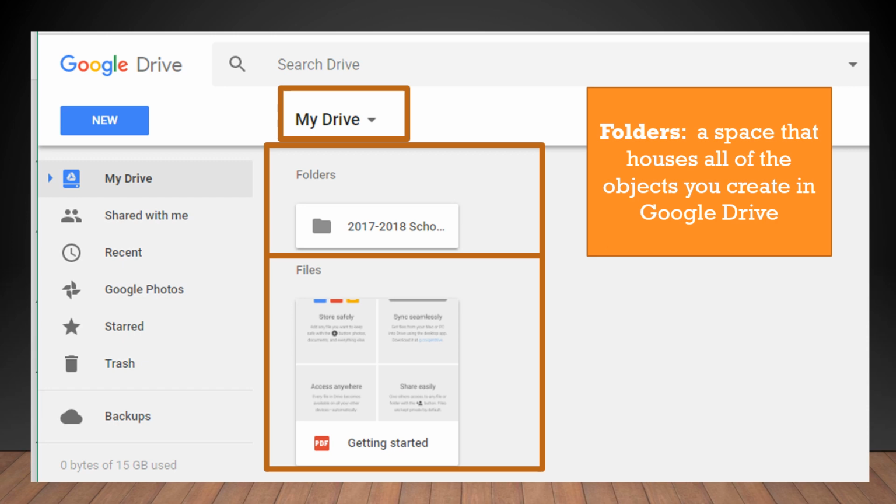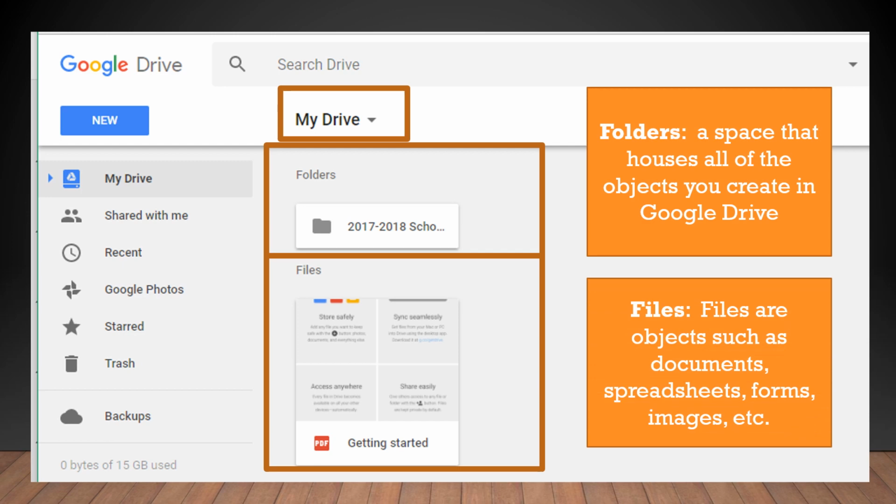A folder is a space that houses all of the objects that you create or upload to Google Drive. Files are the objects themselves, such as a document, a spreadsheet, a form, or an image.